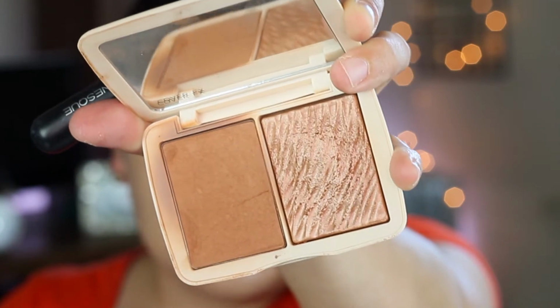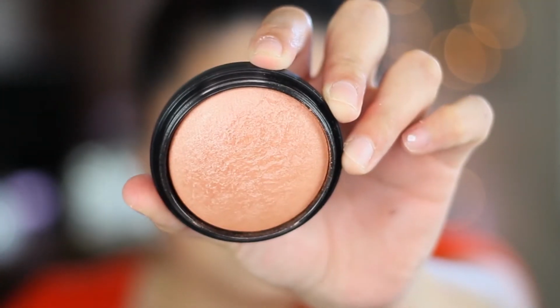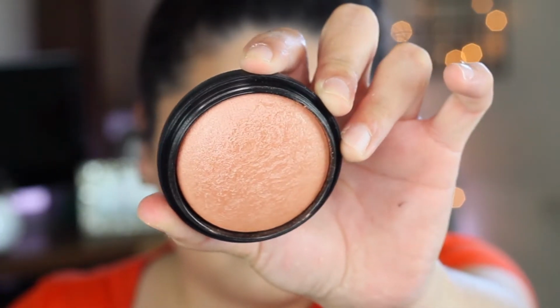For bronzer, I'm going to take this Coverfx Monochromatic Bronzer. Temples. And then on top of that bronzer, I'm going to be applying this Mineral Baked Bronzer by Ilmakiage, and this is in shade Paparazzi. It is more like a pinkish golden bronzer. So I'm going to use that bronzer.